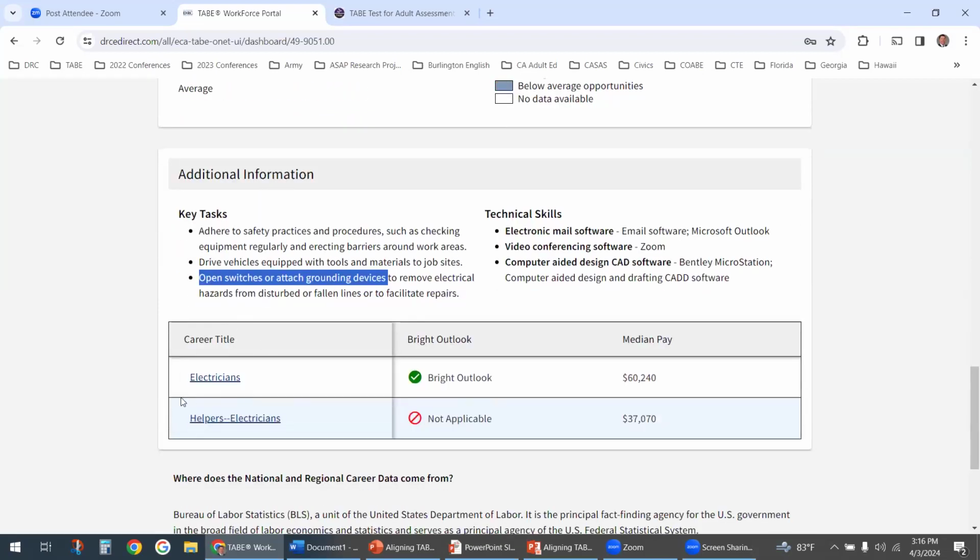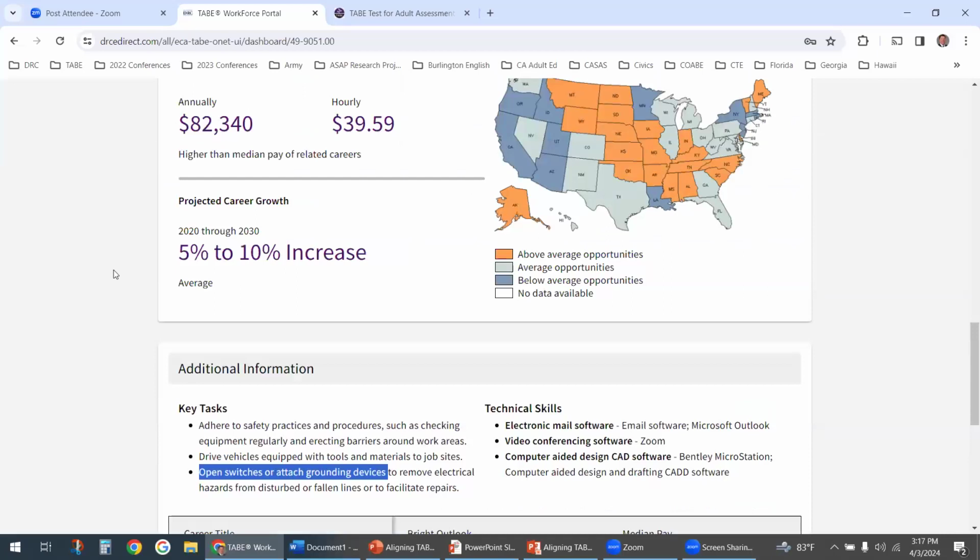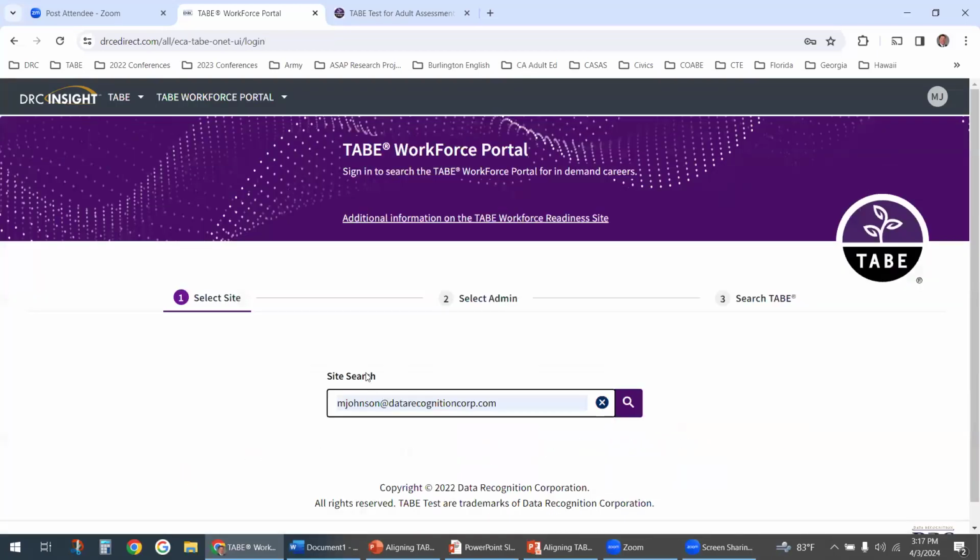So at the bottom of the screen, there are some other careers that use these same tasks that John has some alignment to in different careers. So we might want to go into electrician or electrician helper, and we can see that some of those are also classified as bright outlook jobs from the Department of Labor, meaning that they're growing nationally. If I go back to the top of the screen, I'm going to go back to our home screen and go back to our O*NET information.